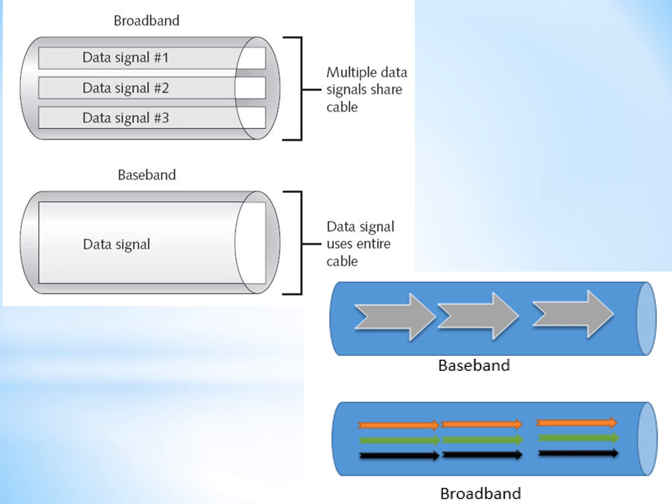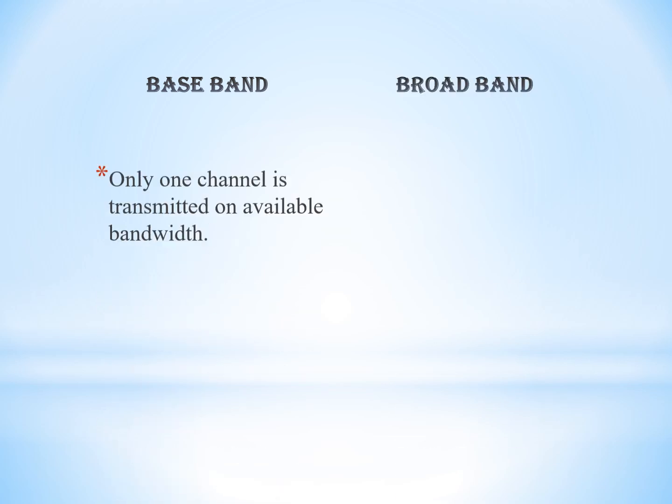In order to send the signal via the broadband and receive it at the other end, we use a different technique called multiplexing. There are different types of multiplexing: space, frequency, time, that we will discuss in the next class. Now let us differentiate what is a baseband and a broadband.